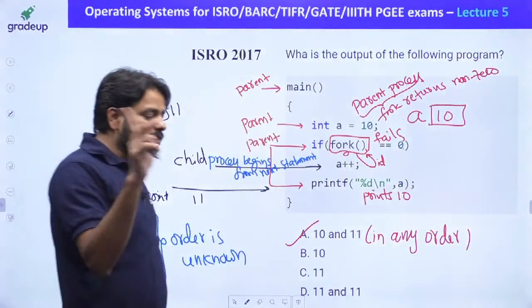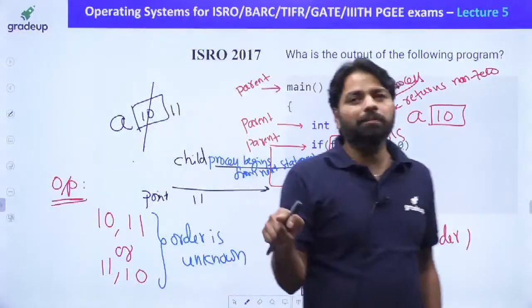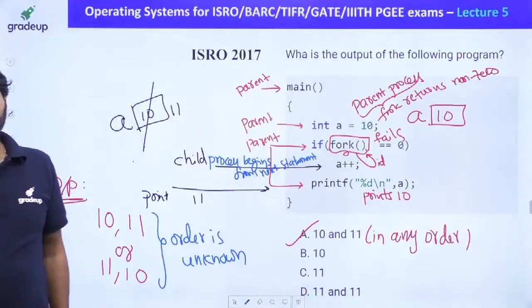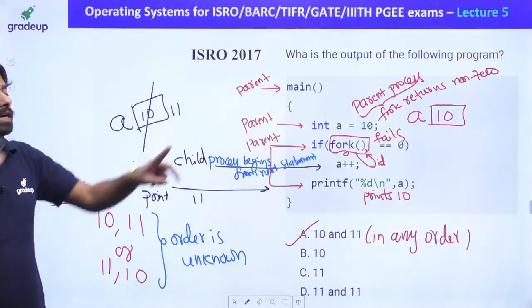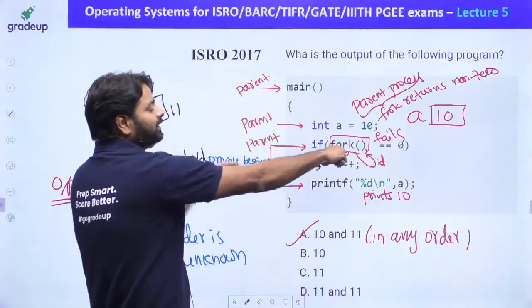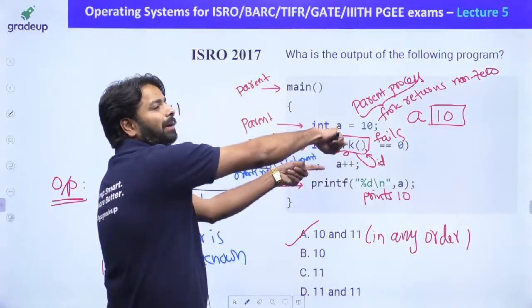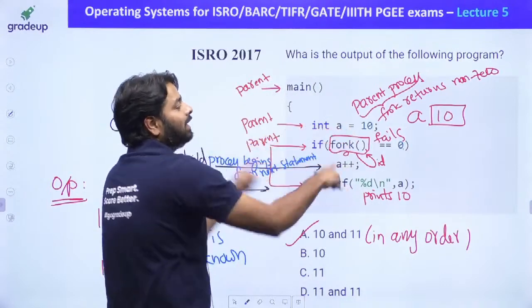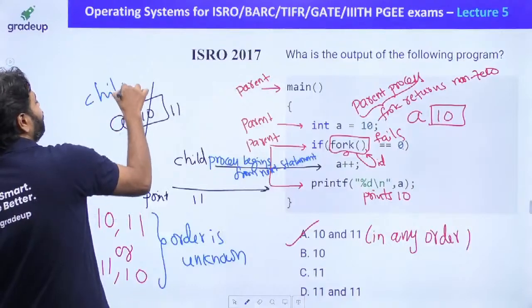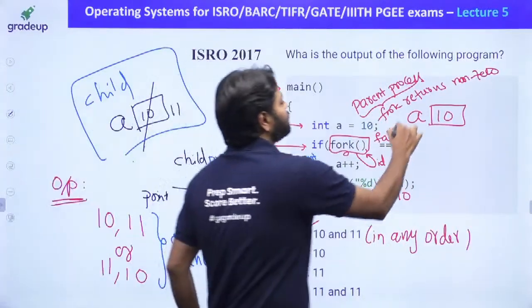When the parent process executes the fork, the child process executes from the next statement. Now there are two processes executing. The parent is checking the condition and the child is here. These two are independent processes. They can run in parallel, but A is different. The child is able to see this A and the parent is seeing this A.